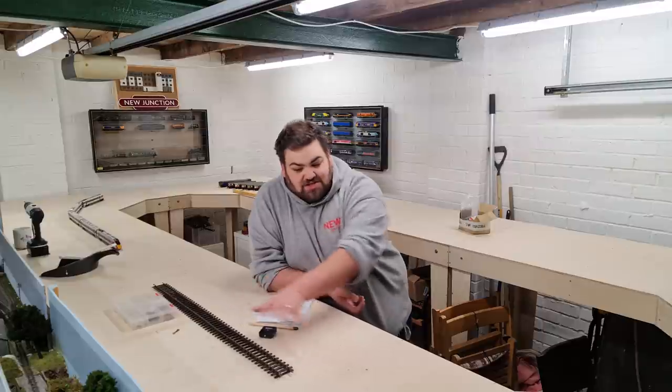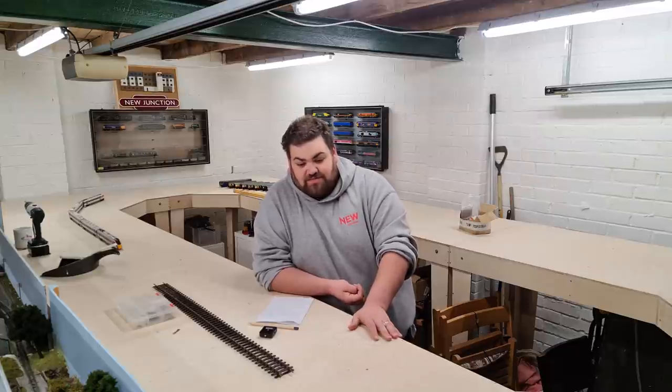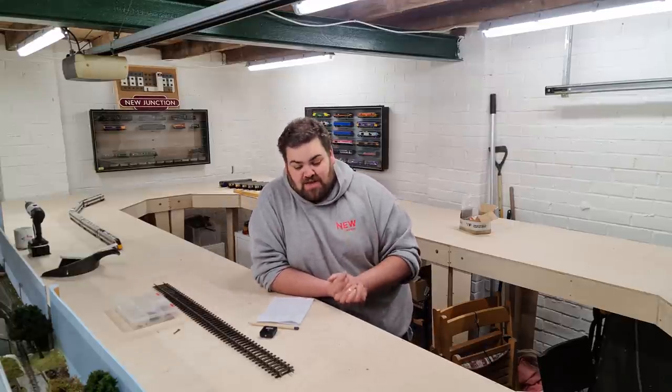The scenic boards are 2.5 foot wide this time round, and hopefully that spreads out the scenery, and in my mind will probably make it a bit more realistic. The original New Junction, the heritage line was crammed so close to the main line, it didn't give you any room to add any scenery per se, and just didn't really fit.